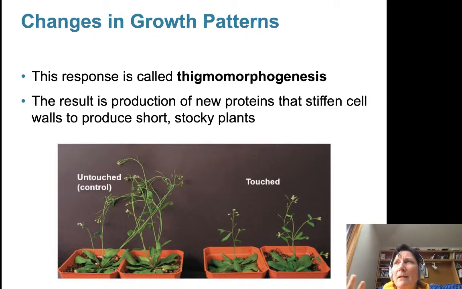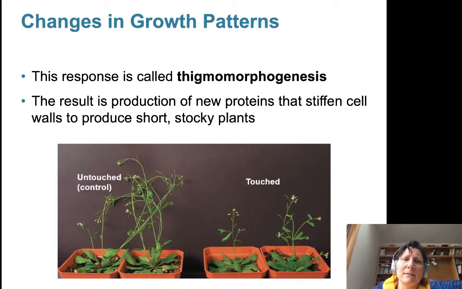That's probably one aspect of what's happening with those people who trim bonsai plants or other kinds of plants and shape them. There's an aspect of thigmomorphogenesis to that. It's not the entire explanation for how you get those things. That's a much longer story that we're not going into now.